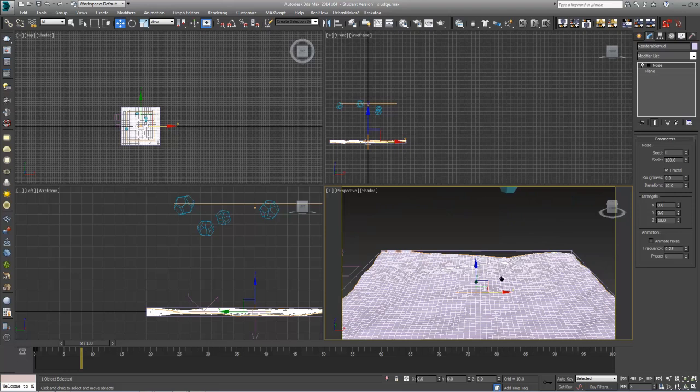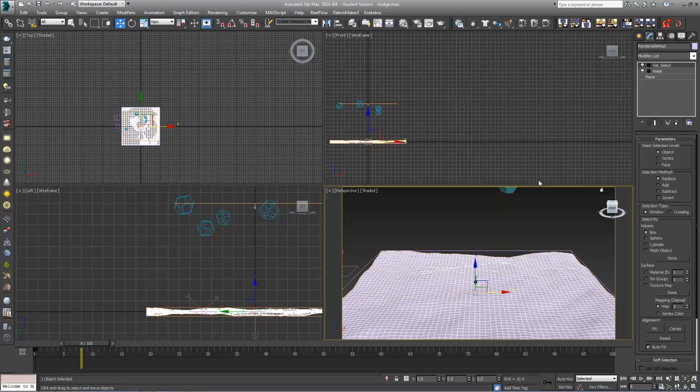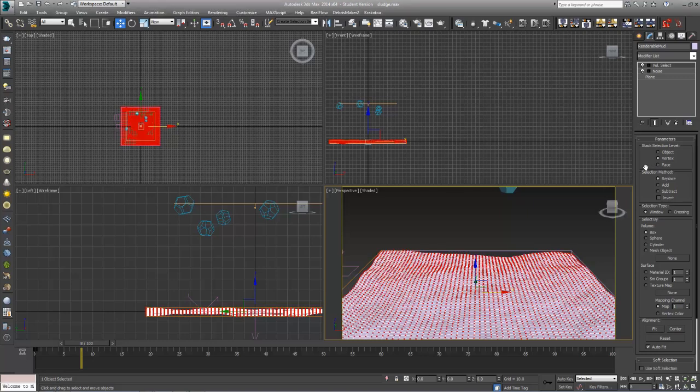Let's select our renderable mud and add a modifier to the list. What we want to add is the Volume Select. Very useful. Okay, our Volume Select, we've got some settings changes to make. I want it to select by vertex, which is our smallest sub-object, so we'll get more detail out of it. I also want to tell it to add to the selection based on, so we'll select Add, and then we'll come down here based on a specific shape.